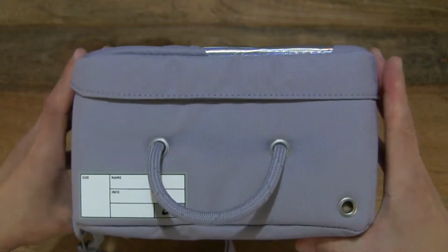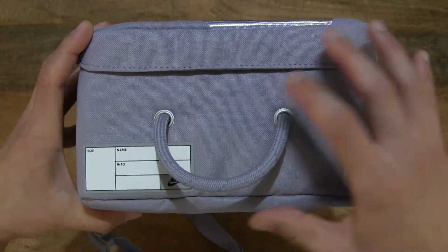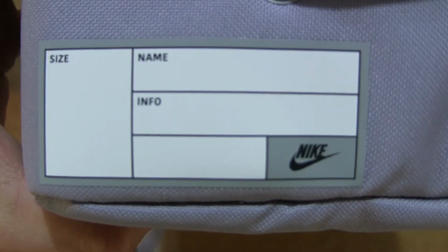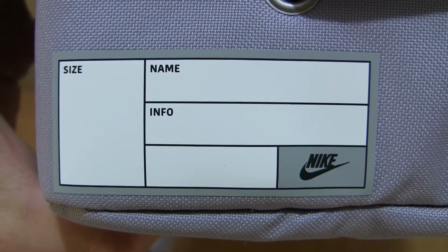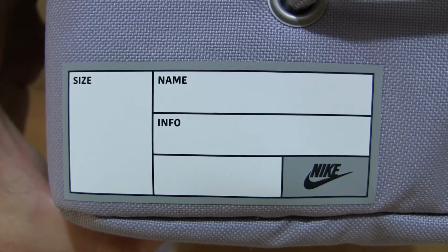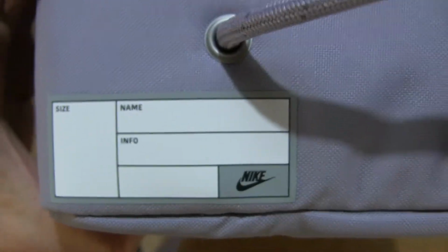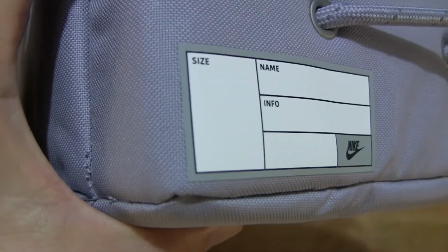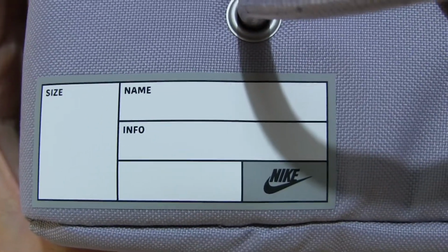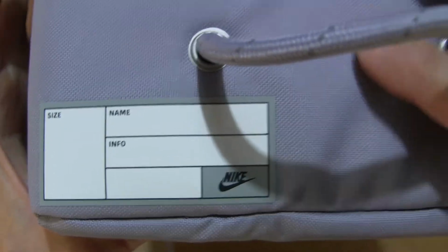And moving right along to the vertical top edge of the bag, we can see that there is a patch label there with some fields on there for size, name, info and other details, and the Nike branding on it. So just giving you a look at that label that's applied on the bag itself.